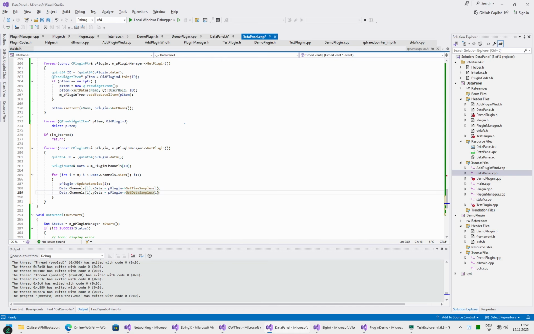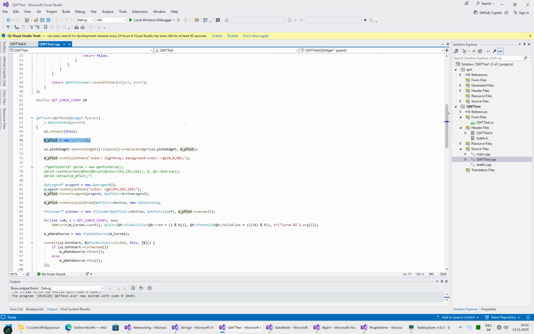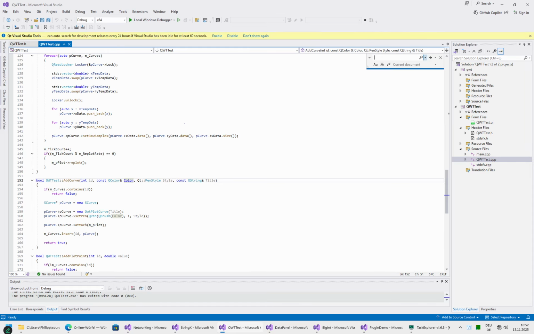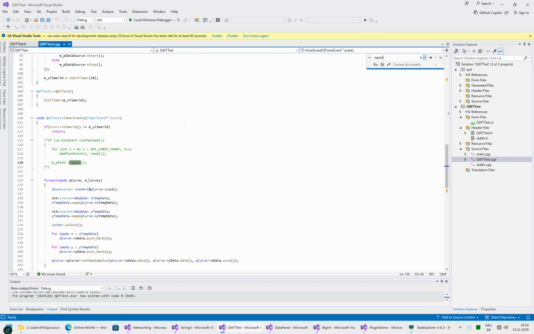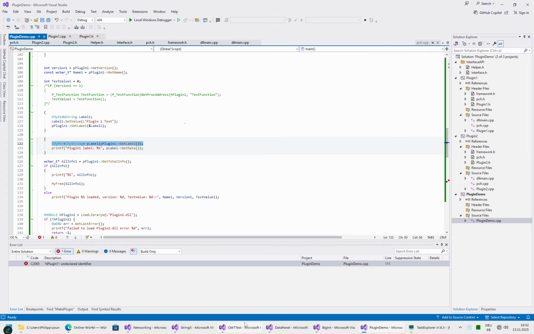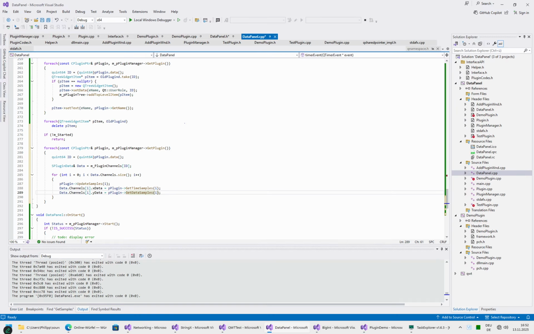Okay, then what do we need to do then? Let's recall quickly. So we had here our replot, set raw samples, that's what's missing. And of course we'll do a replot, but only once at the very end of our loop here.